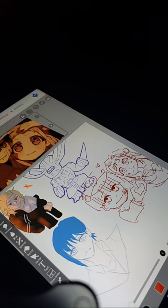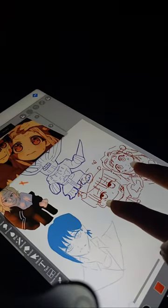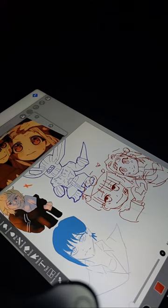Sukuna got the thickest of plot armors. Yeah, exactly. Right? He just gets a lot of leeway. He wouldn't even exist without Yuji. He's so lucky to have Yuji, honestly, because who else could be a vessel for Sukuna? He owes it to Yuji. As much as he hates Yuji, I'm like, look here, buddy, you and I, we need to talk, because the only reason you're able to be here right now is because of our boys.